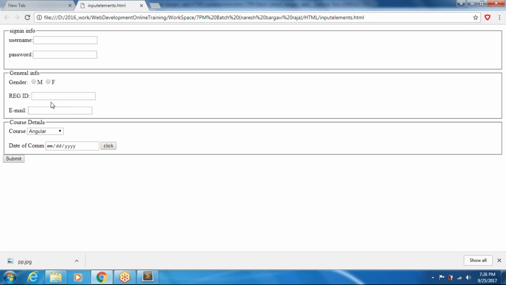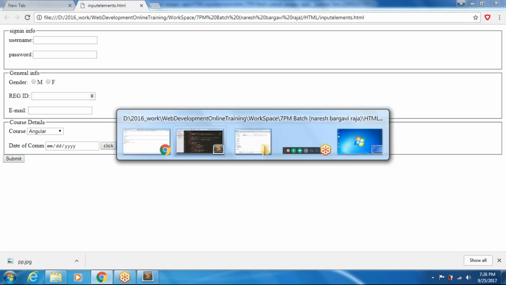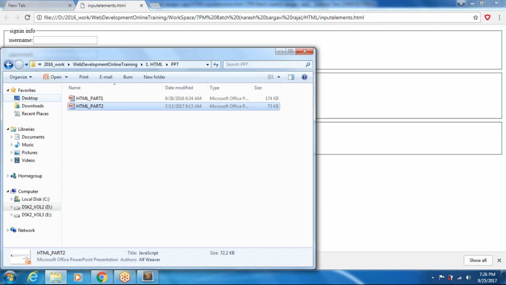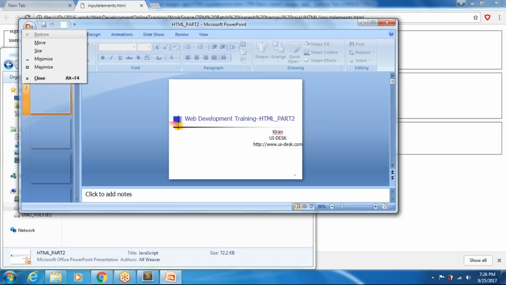Why I'm talking about number input, email and password fields is that each and every kind of input field has a predefined validation. When I'm trying to enter some characters in the number field, it won't allow the characters to be entered; it only accepts numbers. Such validation you can find for these types of input elements. And by the way, these all come under HTML5 input elements only.